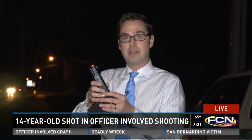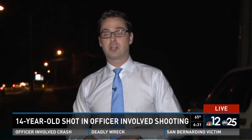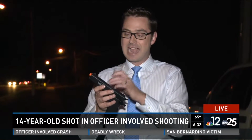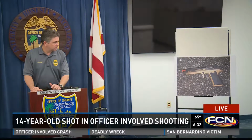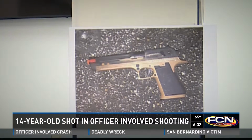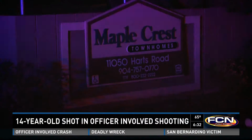That could provide a problem if a JSO officer is responding to some sort of call out, which is what happened here. In fact, late last night, about 11:30, when JSO was called out to these townhomes, these apartments, for a disturbance. Well, that officer, Livingood, responding, seeing the 14-year-old with a type of airsoft gun, not exactly like this, but Director of Investigation Tom Hackney with JSO says it looked like a hand cannon. So how difficult is it, according to him, for these well-trained officers to determine the difference between this type of weapon?